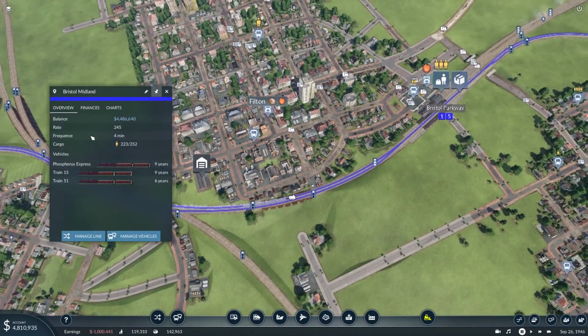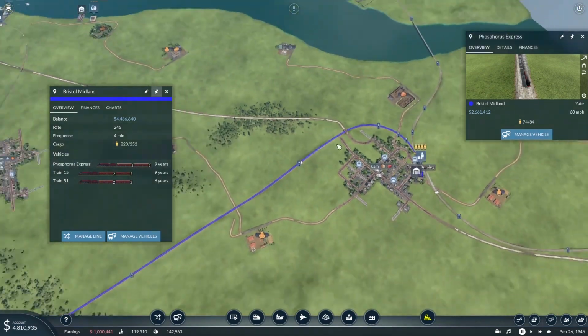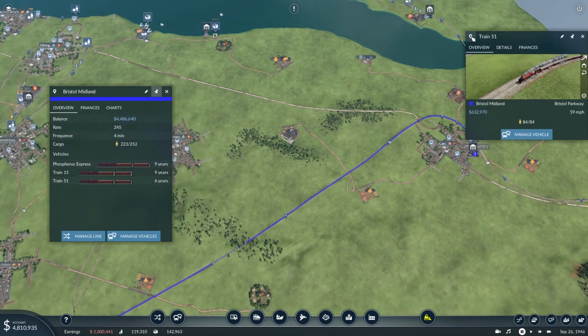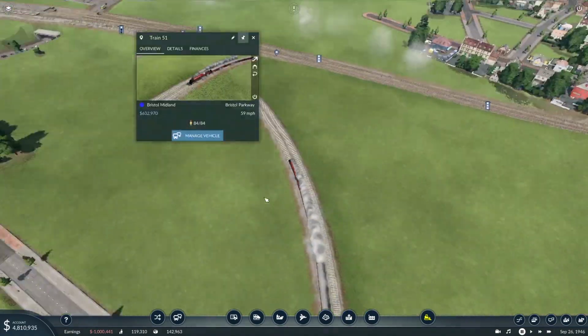Do we have any trains on that line anywhere close? No. Well, actually, where are you? The Phosphorus Express. No, you're coming down. Train 15. You're going to Cam and Dursley. Bristol Parkway. Where are you? Aha! Right, so that's it. I think we will wrap this up here.